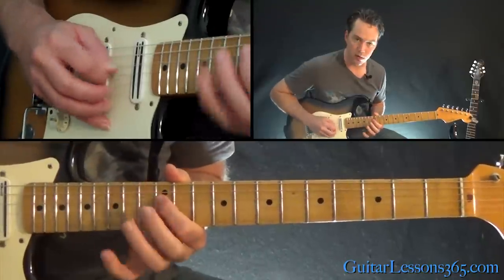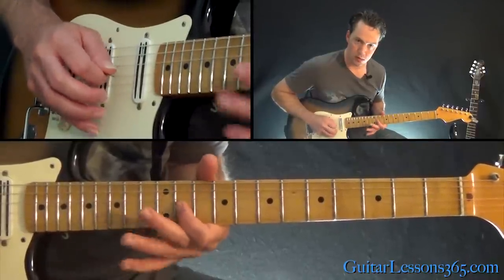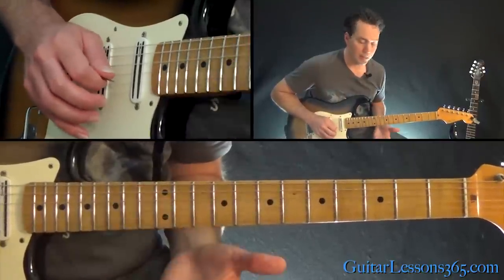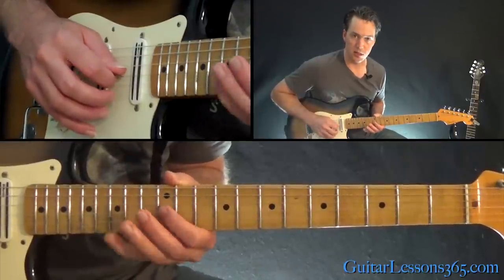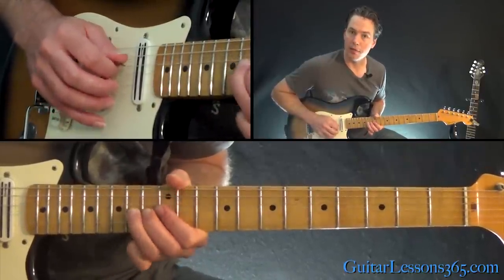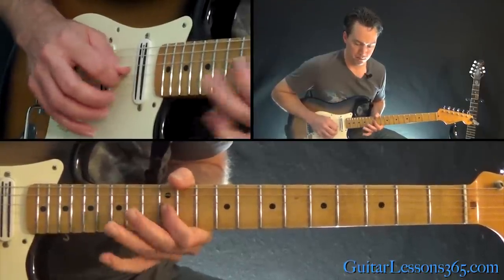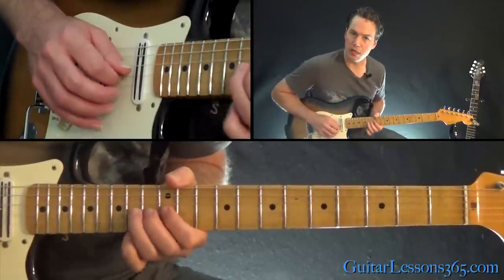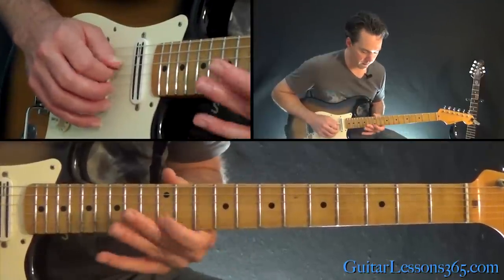For a lot of the song, whenever he's doing anything, he's just up here. Really messing around with these four notes: 12, 14 on the D to 12 and 14 on the G. And he does a lot of bending off the. So it's just a bend at the 14. Again, down to 12.